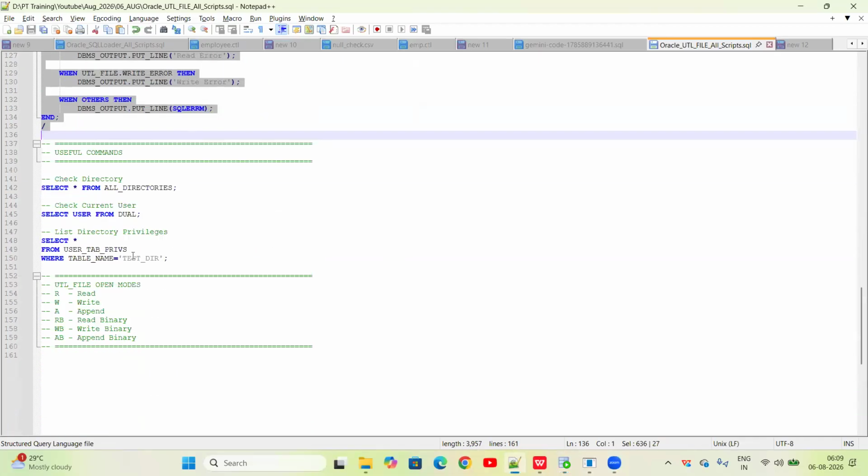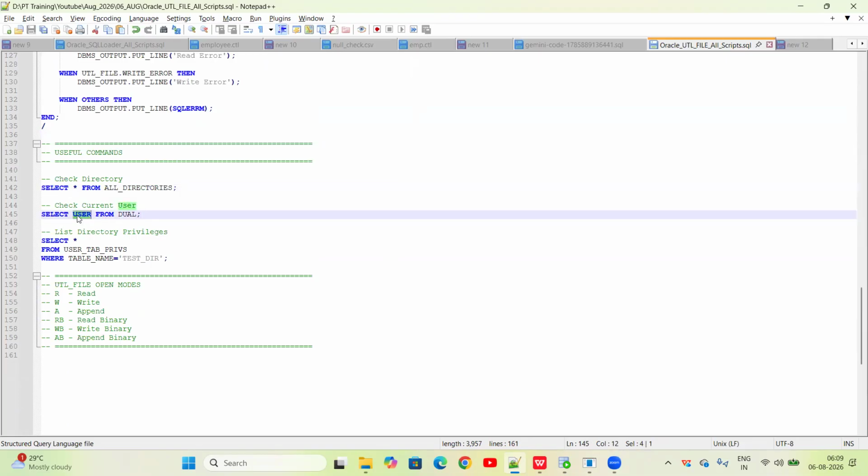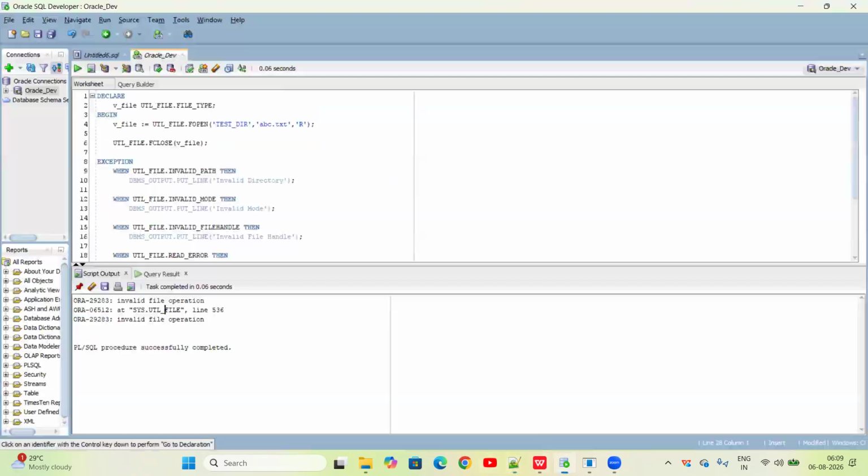Okay. So these are some useful commands. ALL_DIRECTORIES to check the directory. You should check the current user using the USER default function. Okay. USER_TAB_PRIVS will give what privileges the user is having.